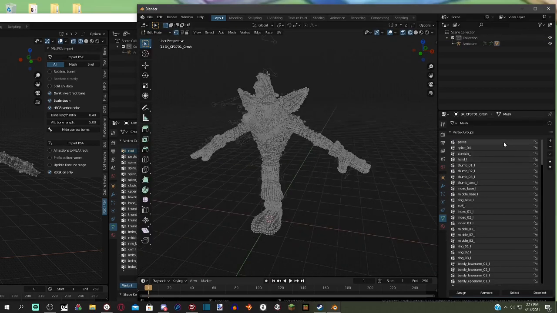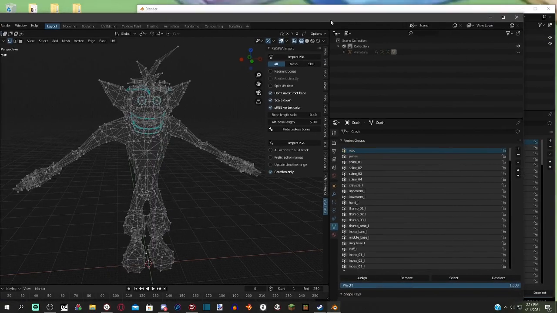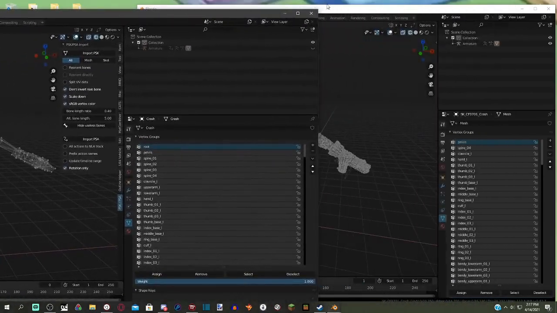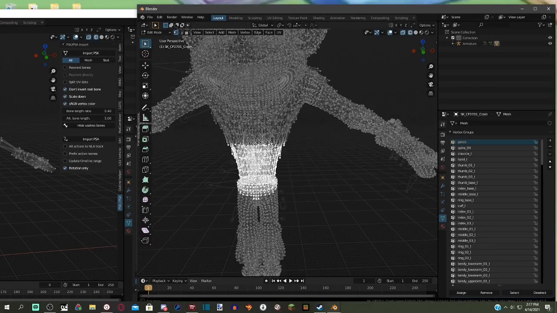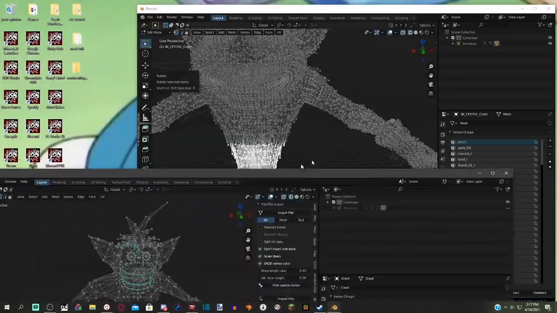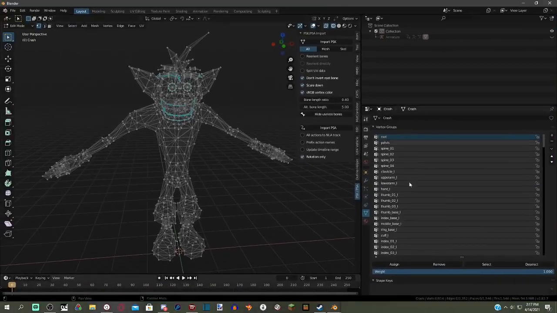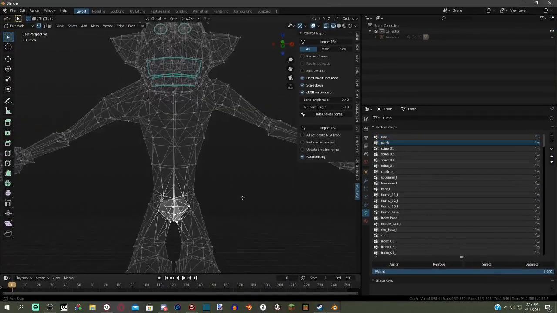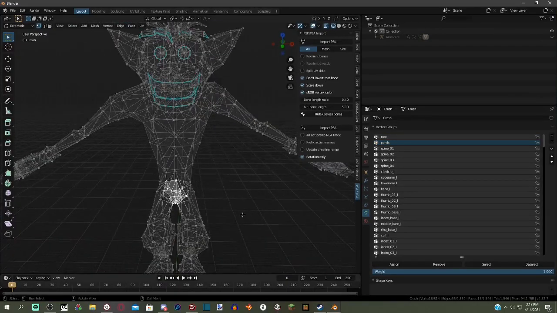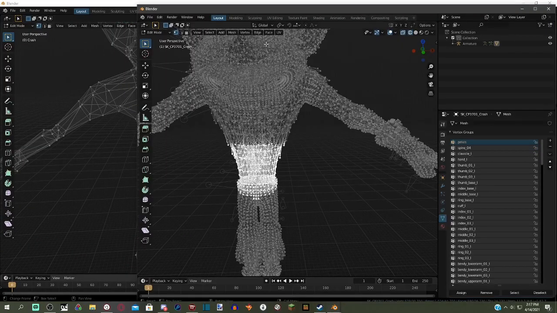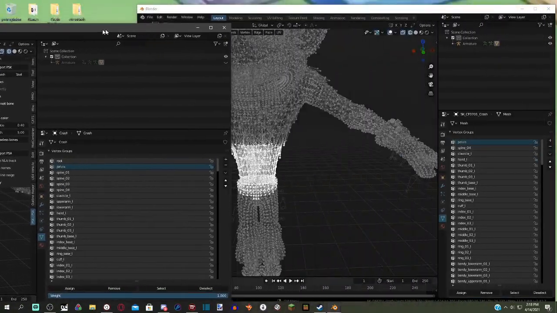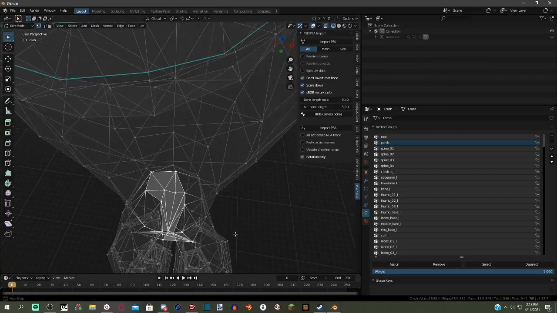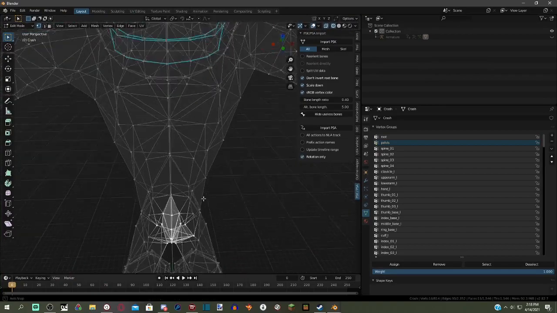you can actually click on all of these and have two Blenders open to see how each one is different, such as the pelvis over here. You can see that one selects his bottom body, but this one selects literally just his pelvis, I guess. So you can see that it's not really going to be the same thing. It's just going to be a you-have-to-make-it-yourself type thing. So the pelvis right here is just fine. I'm going to keep it like this.